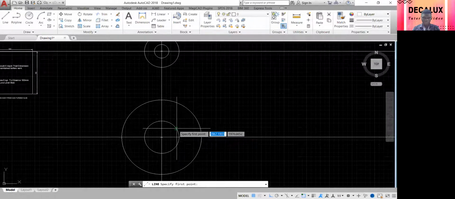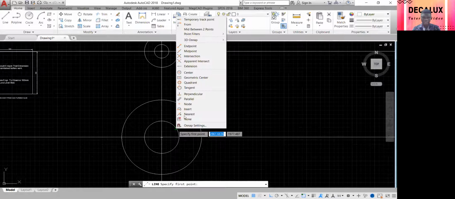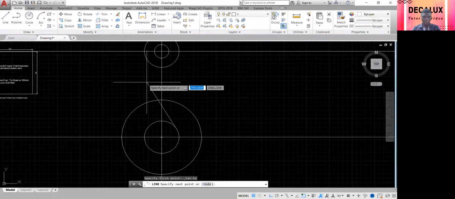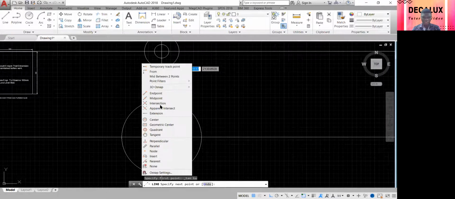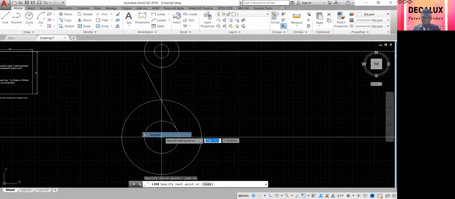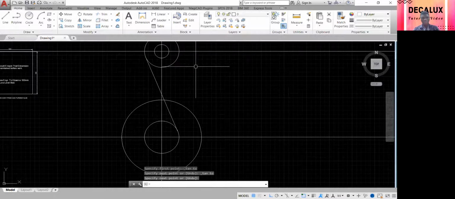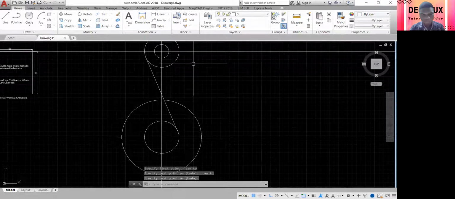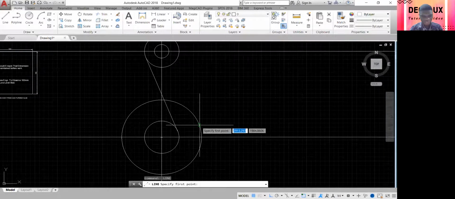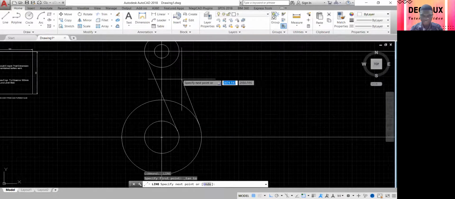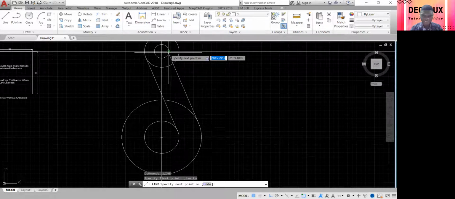So we can hold our override key and say tangent, and hold your override key again. You need tangent on that as well. So with that, we've completed the first lesson there. All right, the second part is another tangent here. I'm going to hold my tangent, another tangent here, but this time around, it's going to go this way.